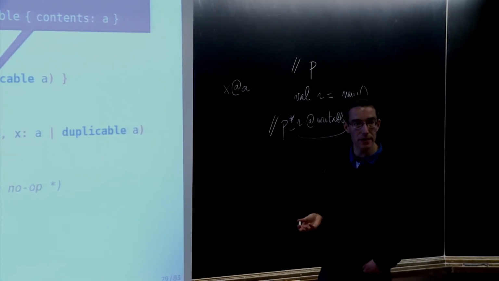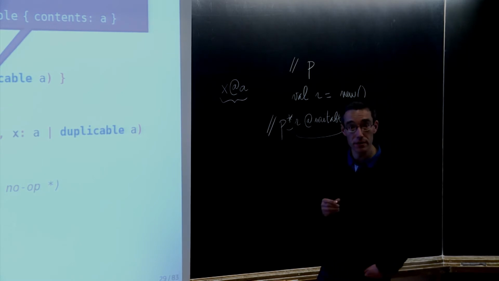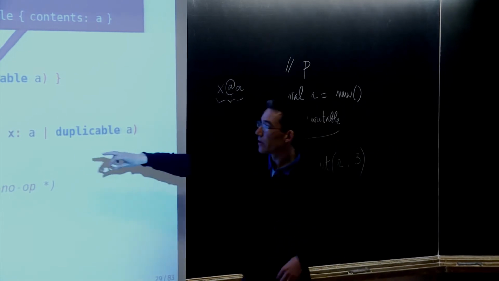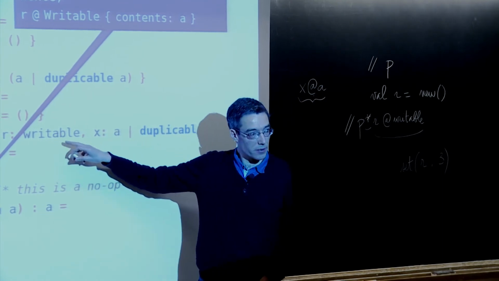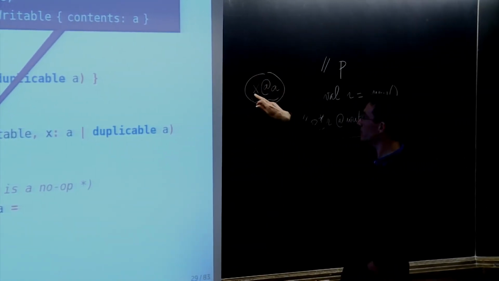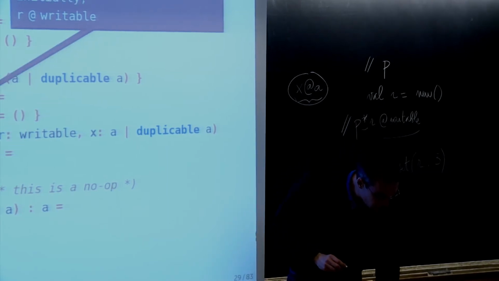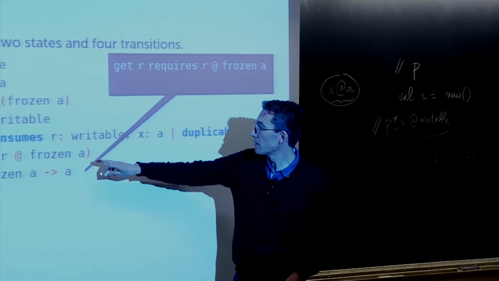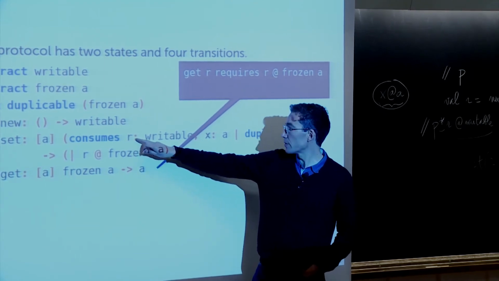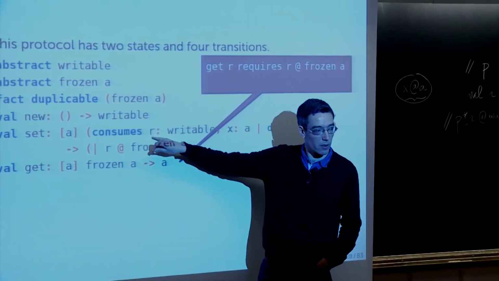So when I say x has type A, you should understand I have permission x at A. That's what I really mean. Sorry? And that is x colon A? Oh, yeah. Then there is a slight distinction between at and colon. Colon is a binder, and it's used in function headers. So this binds x, and this binds r. Whereas when I write this, it doesn't bind x. It's a reference to some variable x that was bound earlier. I could show this in the type on the previous slide. If I show the type of set, here I have r colon, because I am naming r, the first parameter of the function. So that's a binder. Whereas this is a reference to the r which was introduced on the previous line.